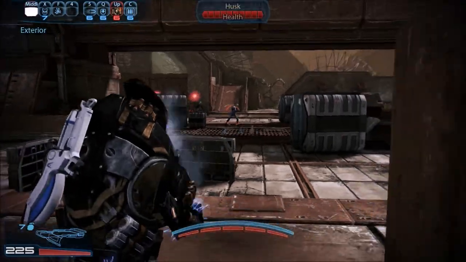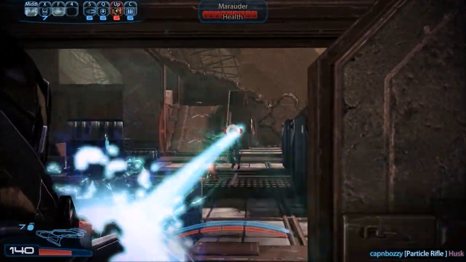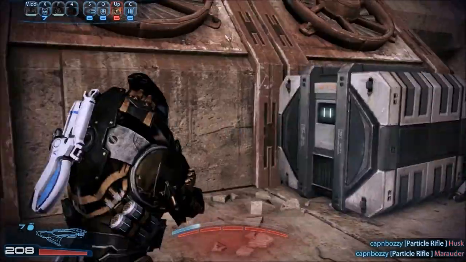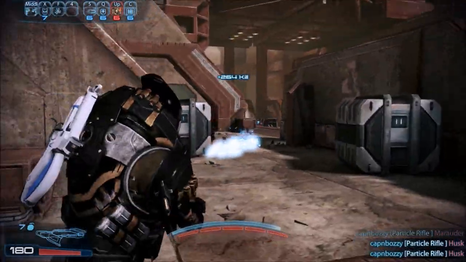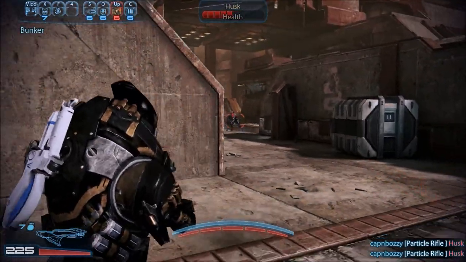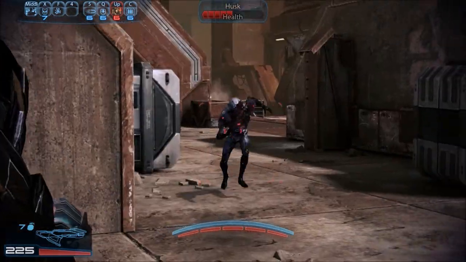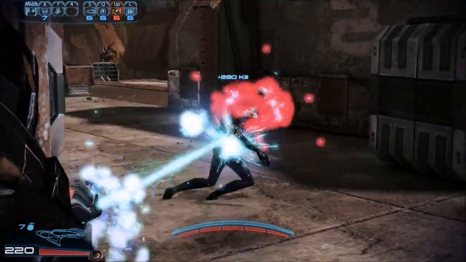Okay, so like I said, you just want to be getting headshots with the particle rifle as much as you can. That's really what you want to be focusing on, especially on bosses. And of course, you can see with one of these husks here when he's coming at me, once that grenade goes off, since I have overload spect, I can just knock him down. That can be useful.